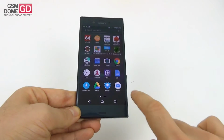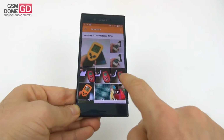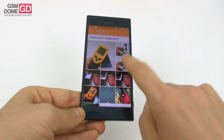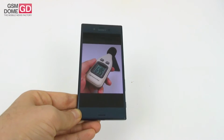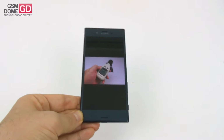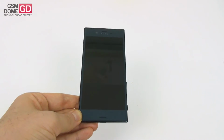Now, speaking of muffling and things like that, we also did some tests with our very own decibel meter and achieved 80.4 decibels at the front of the phone. Not hugely impressive, I have to say, while at the back with the muffling 69.5, one of the lowest ever. At least the maximum result beats the Sony Xperia Z5 Premium from last year. We also beat the LG V10 but scored below the Moto G4 and the Huawei P8.